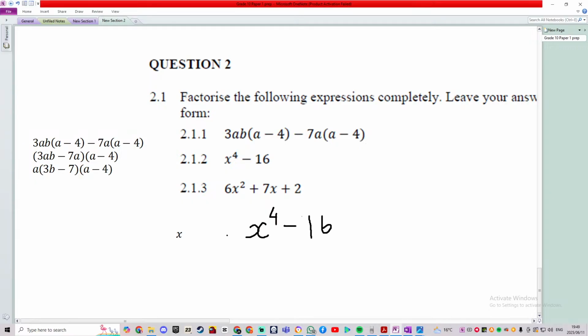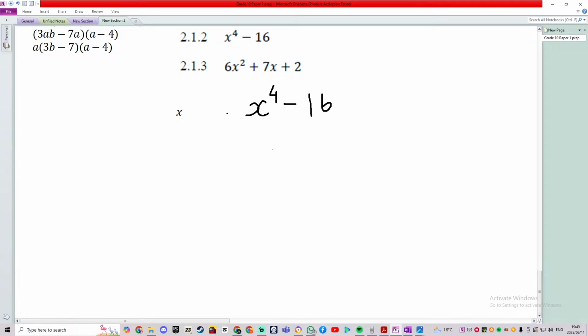Now, when we have a difference of squares like this, if the exponent is an even number, we can also consider it a square. Also 16 is a square. So we can find the difference of squares here by saying x, and what you do with the exponent that is a 4, you half it. So it's x squared minus 4. Now remember, we make two brackets. The other one must be x squared plus 4.